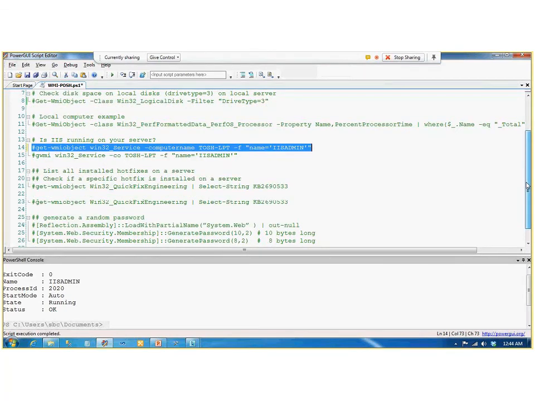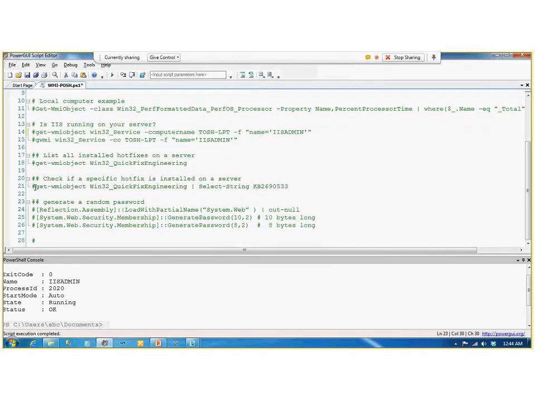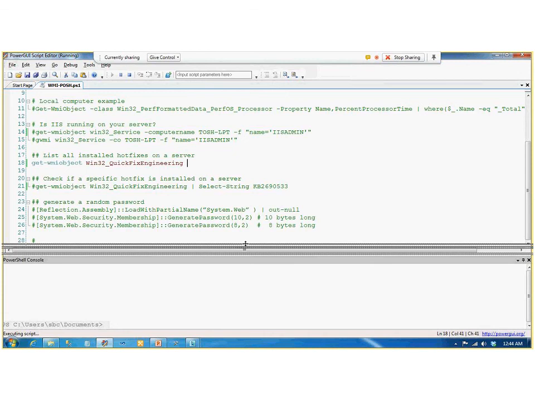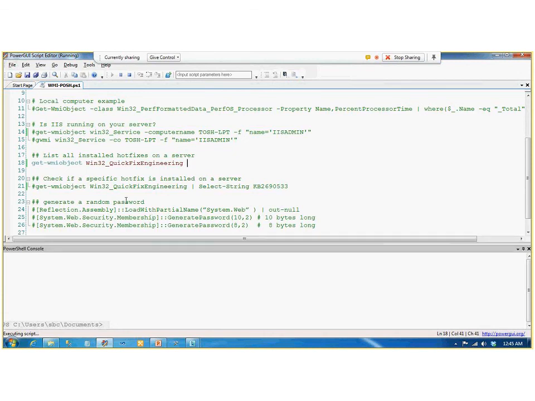And there's also, when you're a SharePoint administrator, you want to find out whether a particular hotfix has been applied. If you execute this line of code, it will tell you all the quick fix engineering.